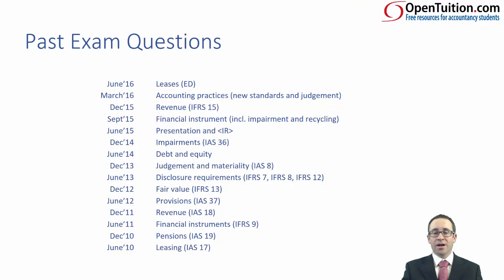So what have we seen? That list there covers all of the past exam questions on current issues since June 2010. And what I like about it is we spoke about the leases project and the revenue project, and how long it's been. Because it's been so long, the questions have appeared twice within current issues. If you go back to June 2010, there was a question on leasing, and December 2011, there was a question on revenue. But if you go to December 15, there's now another question on revenue and another question on leases. But that's very rare.